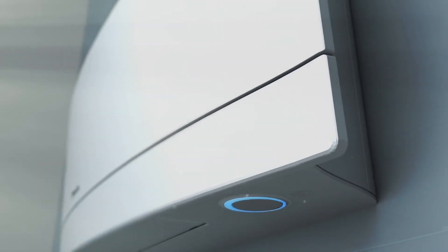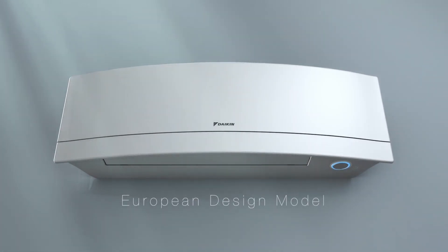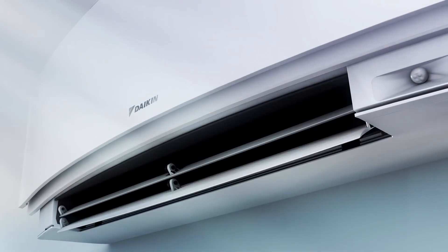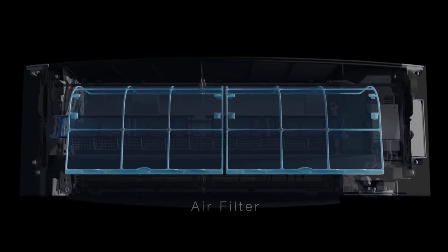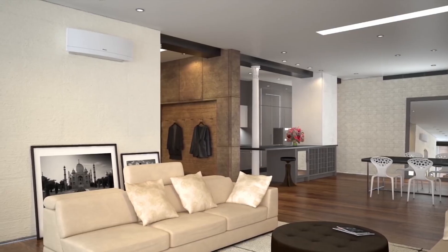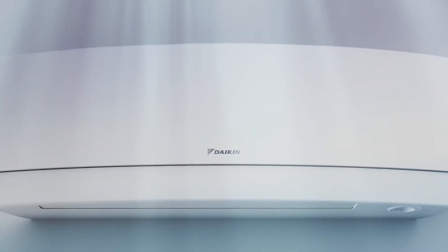Number 2: Daikin Imura. The Daikin Imura is a sleek, stylish design which is considered one of the best-looking high-wall mini-splits on the market. The innovative system opens by lifting the front panel, which is a unique design. Similar to the Mitsubishi system, this unit has an intelligent eye sensor which detects heat and cool signatures in your room and can deliver precise comfort wherever you are. The Daikin Imura has an efficiency of 18 SEER and has a titanium appetite photocatalytic air purifying filter. Daikin is the number one manufacturer of air conditioners in the world, well regarded for their high-performance, great reliability, and long-lasting durability. They are considered the Toyota of this market, and you really can't go wrong with choosing this product.